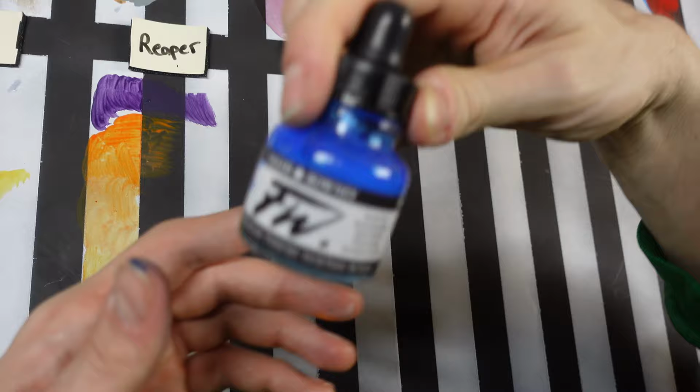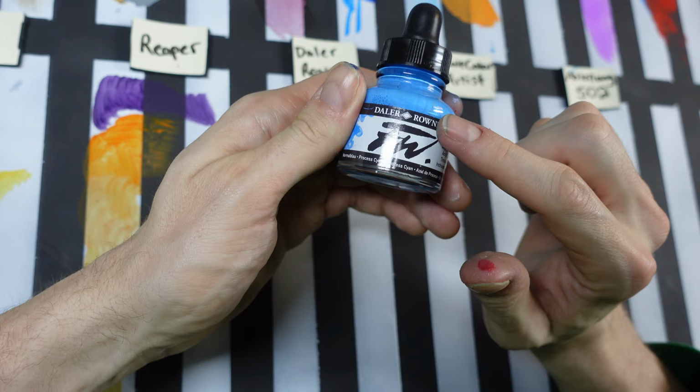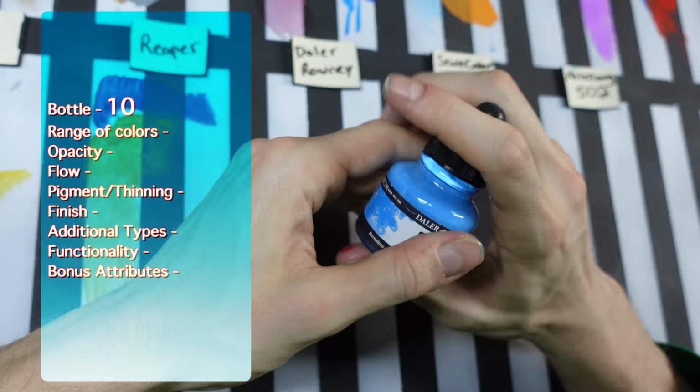All right, the next line I'm going to review is not actually paint, it's ink. And this is going to be Daler-Rowney FW ink. So they come in a glass dropper bottle, essentially. I really like it. There's a dropper in there that's going to allow you to sort of squeeze out exactly how much you want. Very good marks for the bottle.